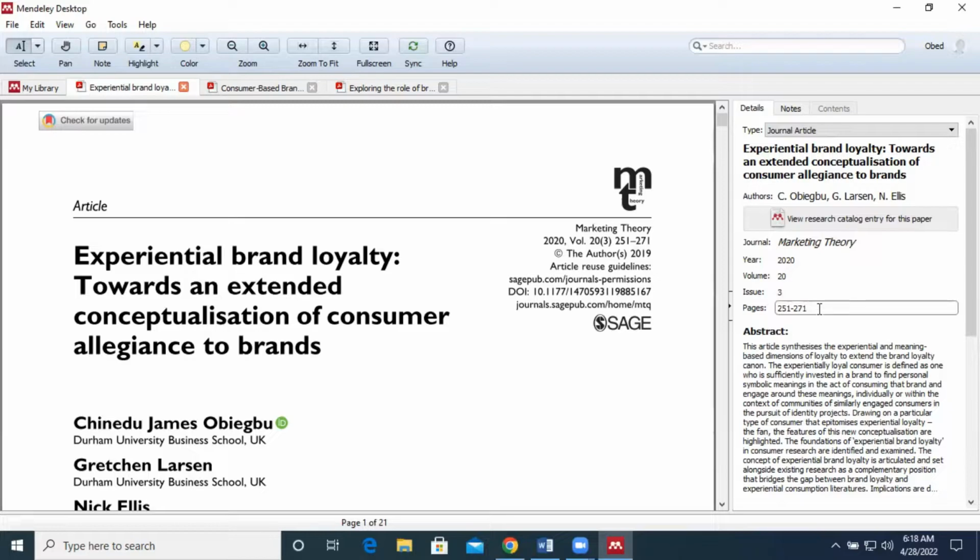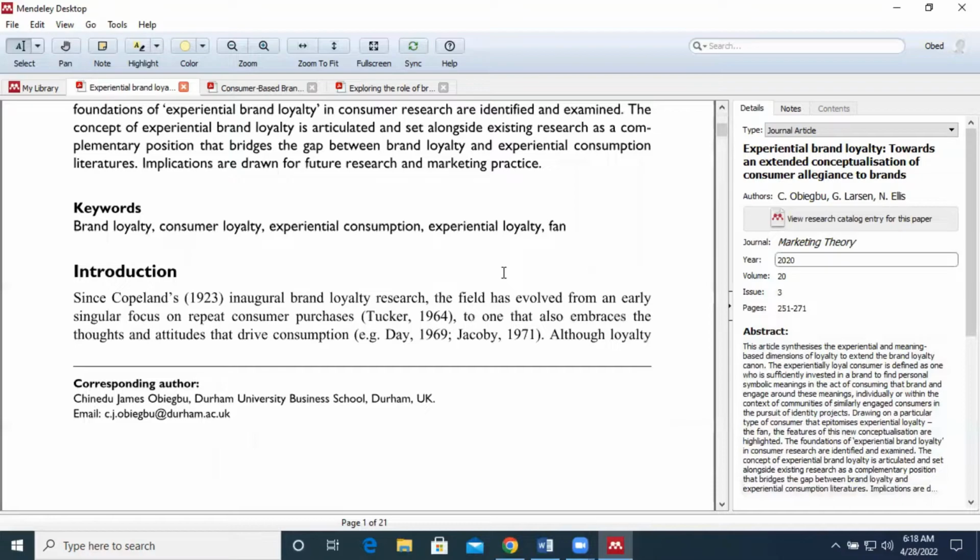So all this information is being captured, and the information that you see over here will be used for the references, and the authors together with the year of publication will be used for our in-text citation. So you have to make sure that the information captured over here conforms to what we have for your article.